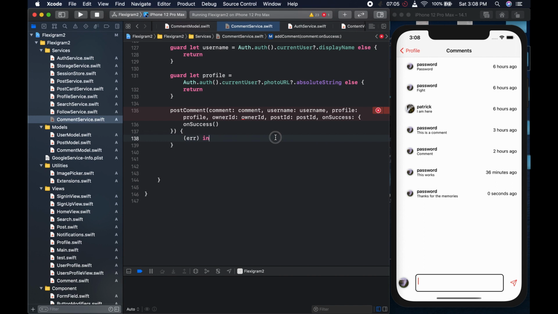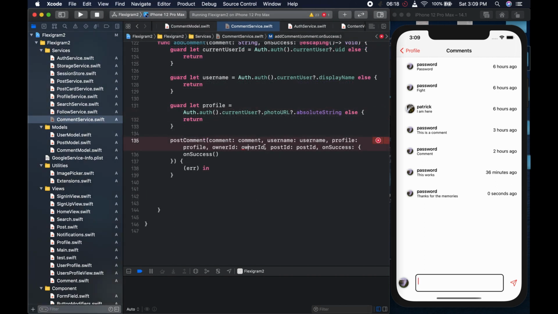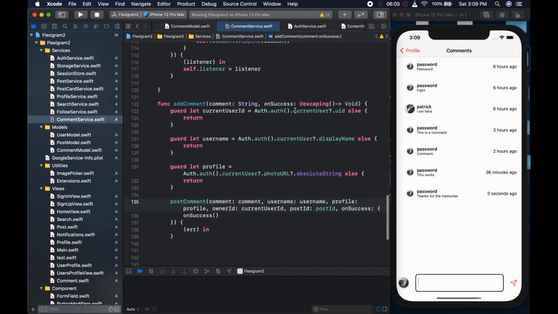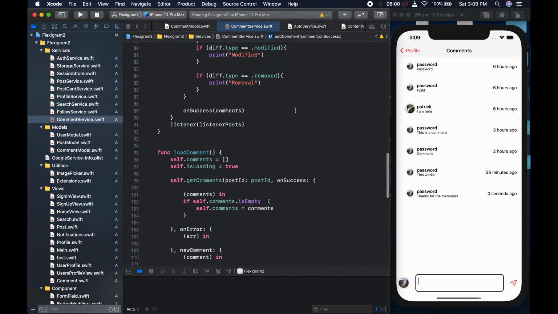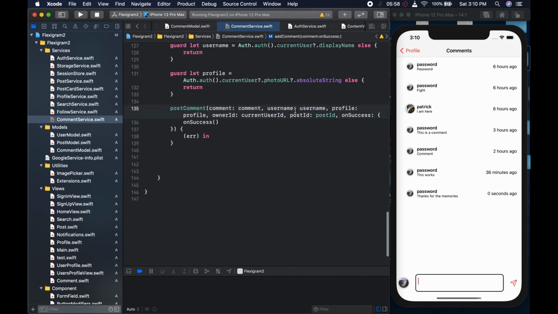We're not going to really take care of the error, and yeah, up here, we called it current user ID. You could type this out, auth.auth.currentUser.uid, right? So basically we could do that, and so that's the addComment method. And we have all of them. We have the post comment, get comment, load comment, and add comment.